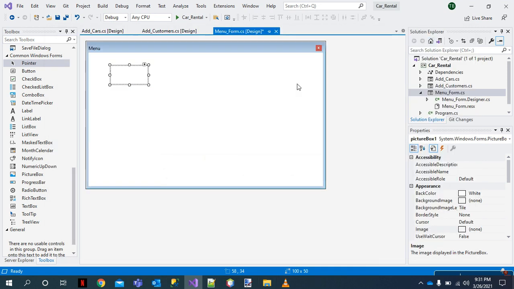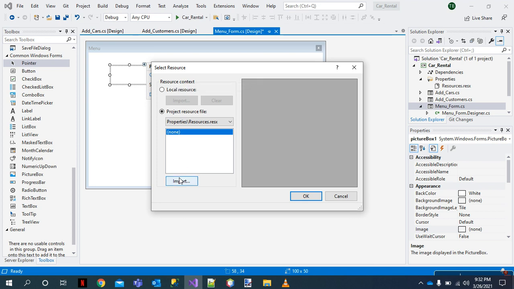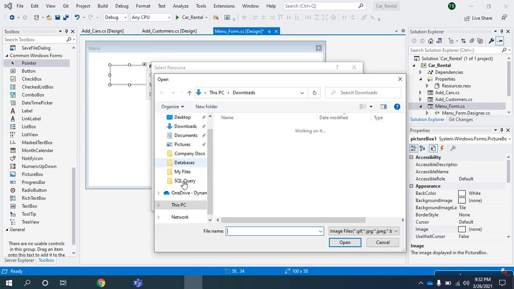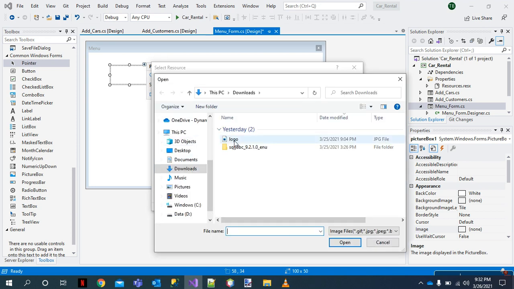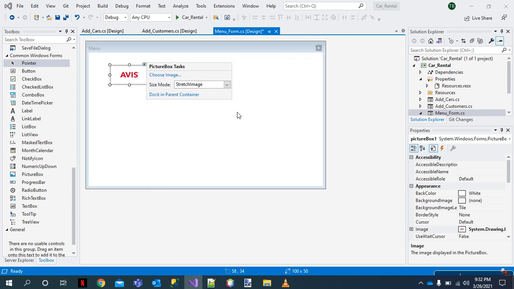So now that I have a picture box, I'm going to set the image as a stretched image, and choose the image now, importing it from my local place, which is here under the downloads. Press OK. Okay, so I'm happy with the logo. It's now on the screen.